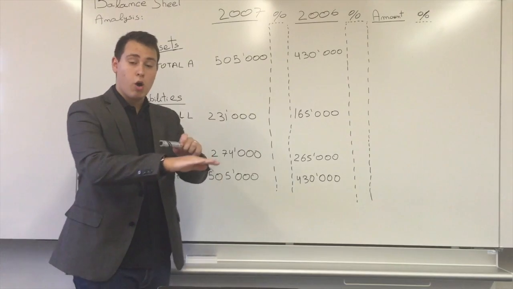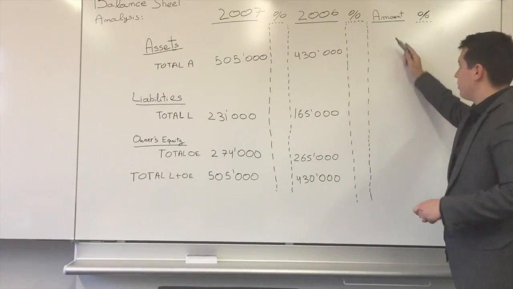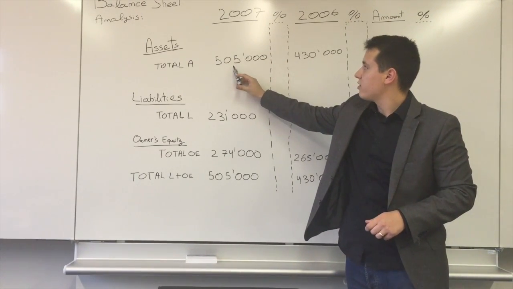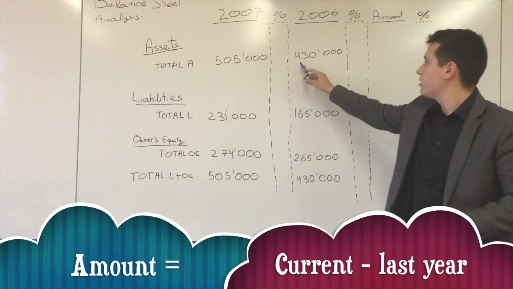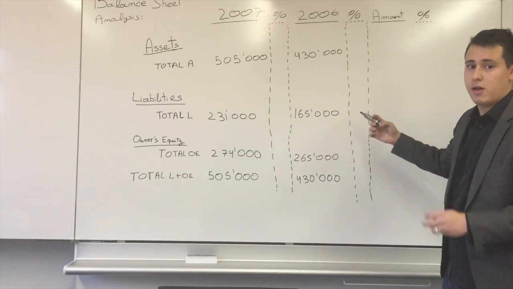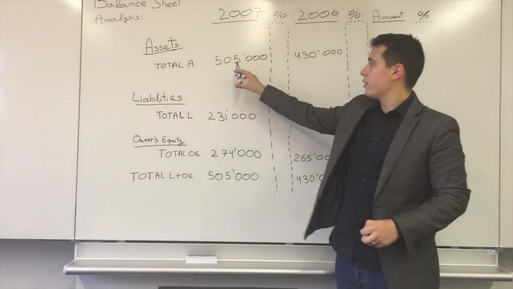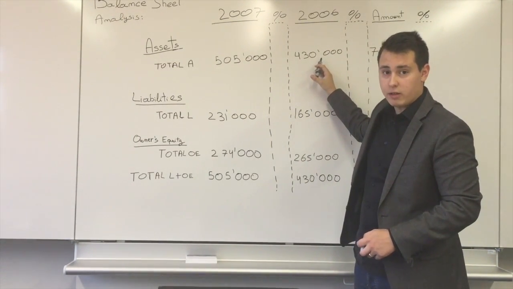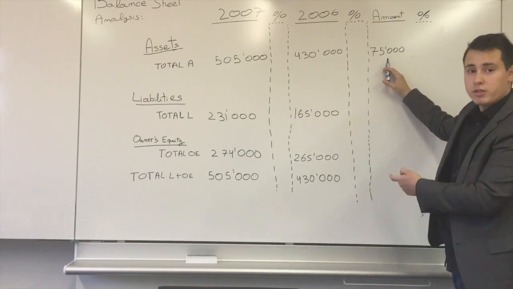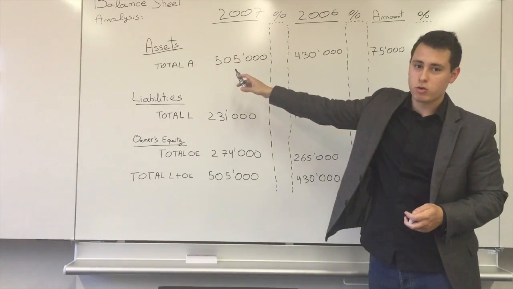And we're gonna start by doing the horizontal analysis. To do the horizontal analysis, first of all, you need to calculate the amount. To calculate the amount is very easy. You just do assets of 2007 minus assets of 2006. Like this, you will know if there was an increase or a decrease. So let's write it here. As you see, I did the current year minus last year. And we got the difference between both, which means, since it's a positive difference, that the assets increased 75,000 from 2006 to 2007.